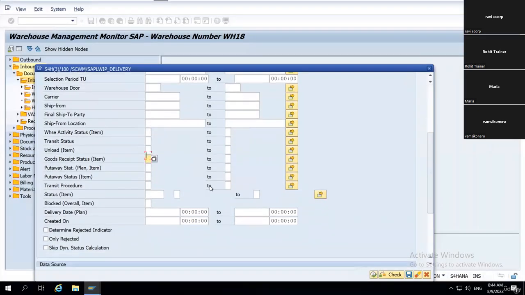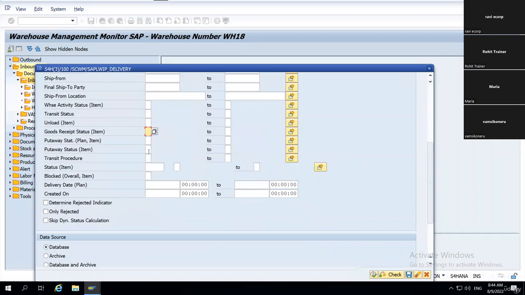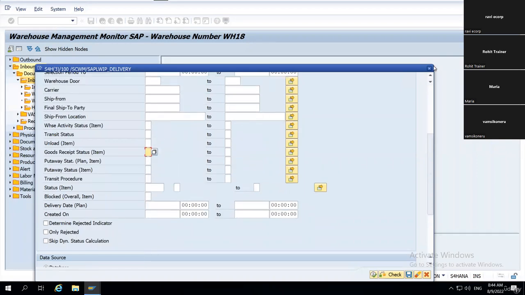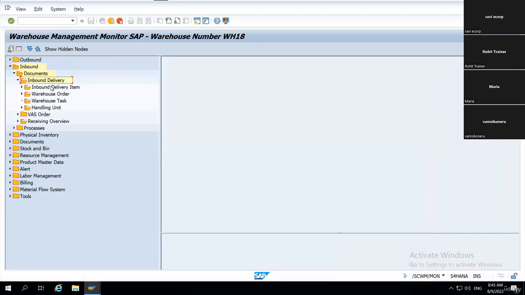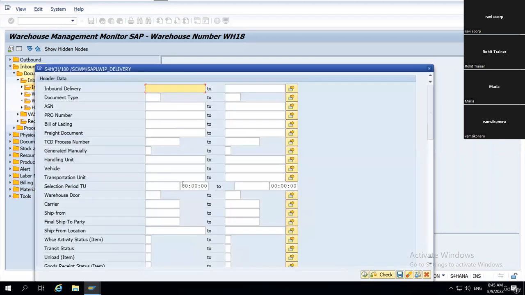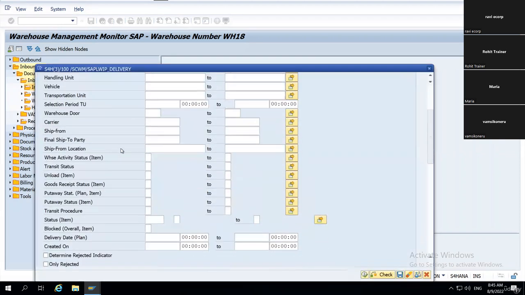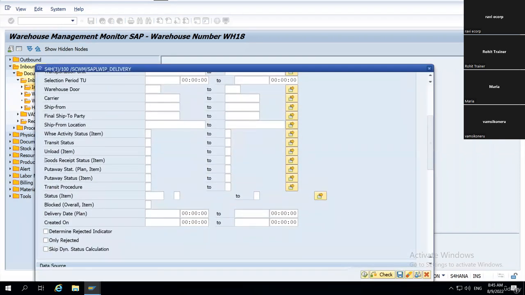So this is at header level, based on the status or based on the ship to party, you can search. Or if you want to search based on your product number and the item level status, like in an inbound delivery, you can have multiple items. So based on the item level goods receipt status or your putaway status, you can find your report.